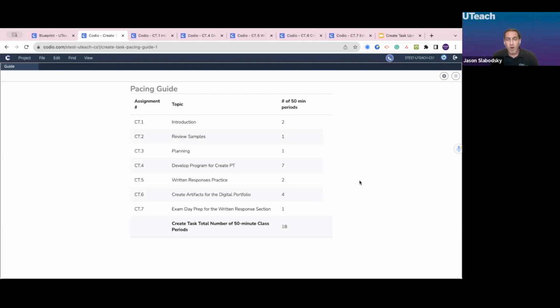We give them 4 class periods to do the artifacts for the digital portfolio, including the PDF, the PPR, and the video, okay, all of these things they need to do. And then we have this 1 day left for that CT7 assignment that I just told you to disable, that you don't have to do during this module when you're doing the create performance task.